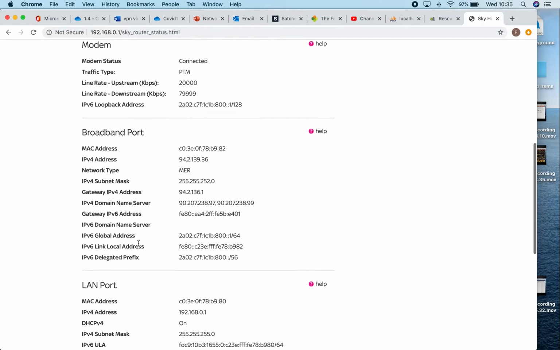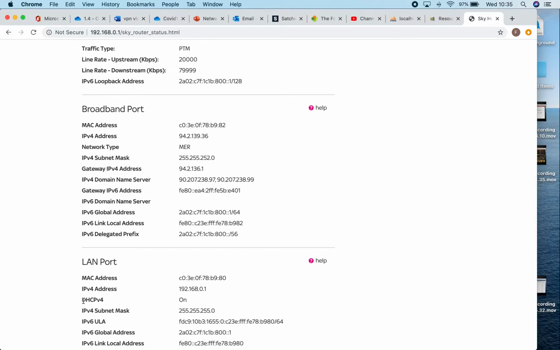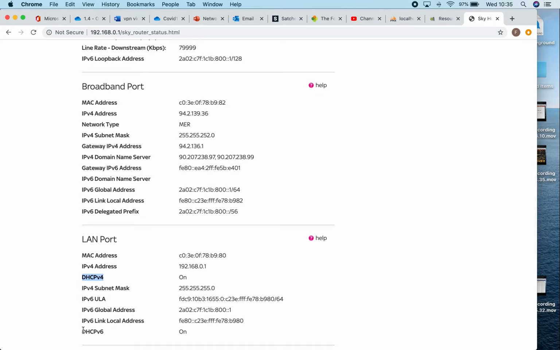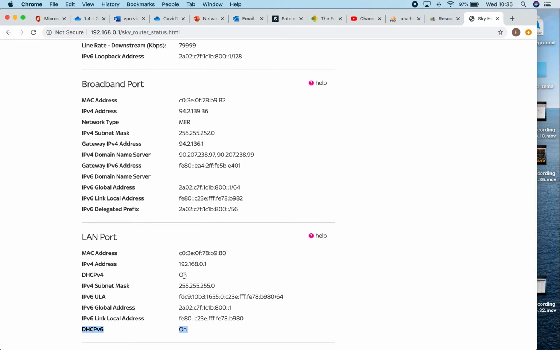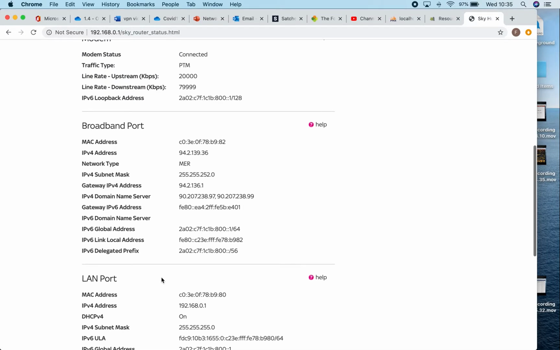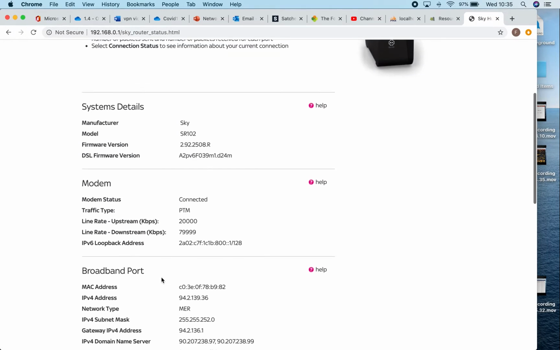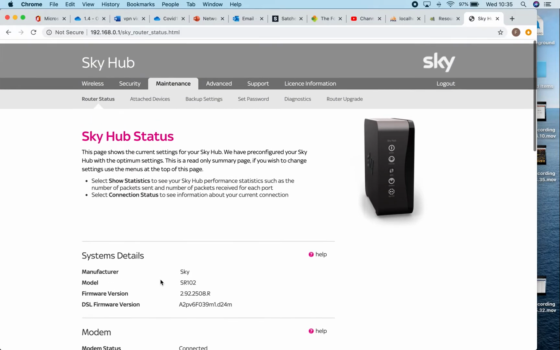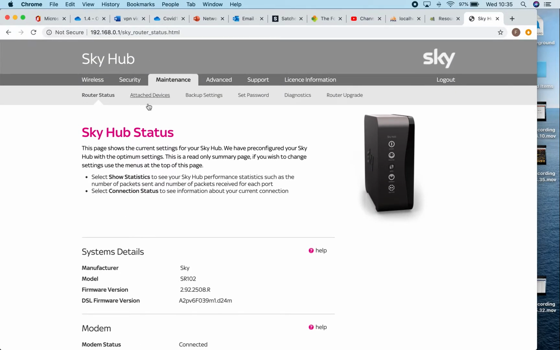And we can see here that I've got a DHCP server for version 4, that's for IP addresses, and I've got one for the new version, DHCP 6. So this is set to on. If I put a second router into my house to boost my signal, I would need to keep this one on, but turn the DHCP server off on the new device, and that would enable me to have a wireless access point only.